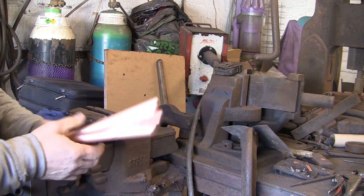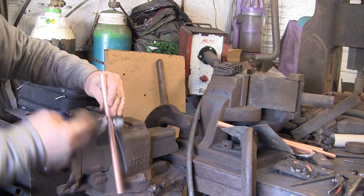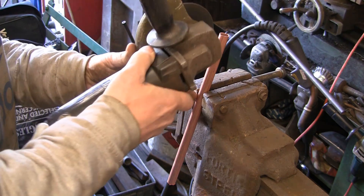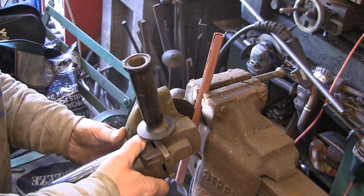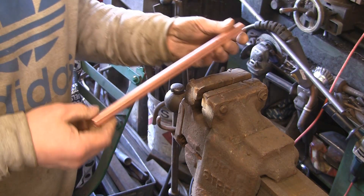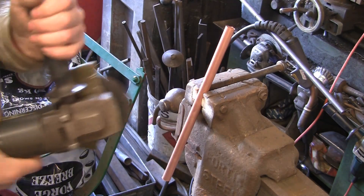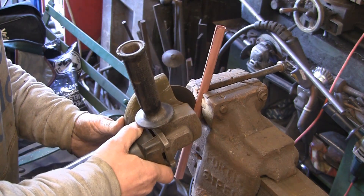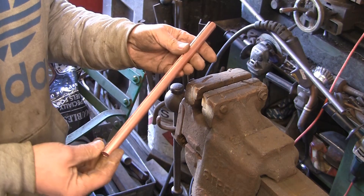Now there's half of them, and what I want to do is split them down the middle because I want to unfold them. So what I'm going to use for that is my little slitting saw — just a 1mm dish. It makes pretty light work of it. You do want to try and keep it fairly straight, fairly down the middle. And obviously you don't want to go right the way through, otherwise you'll end up with two holes. You can't squeeze it too tight in the vice.